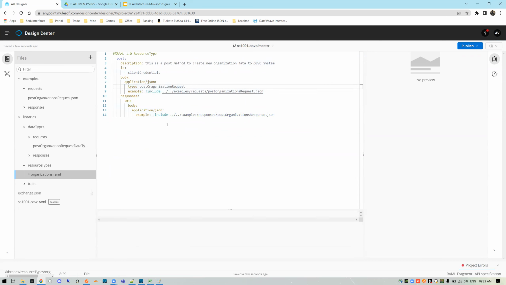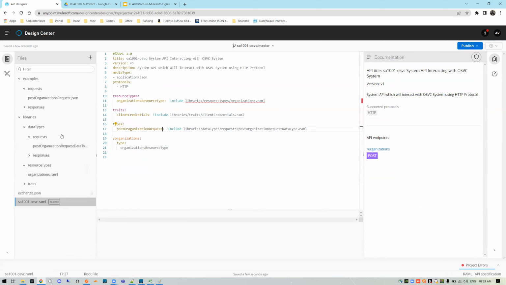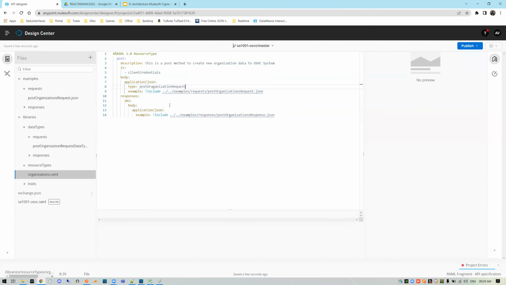I'm not defining object or string or anything. It should be this particular structure. Whenever you're adding any data type, you need to declare it globally, and use that particular key back in your resource type. You need to define it here.